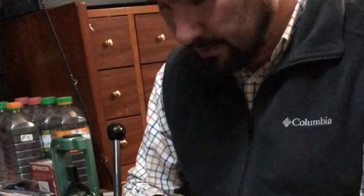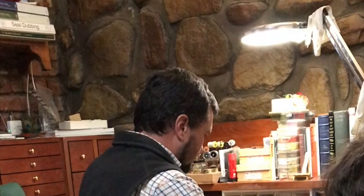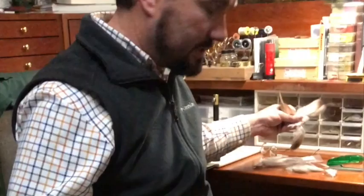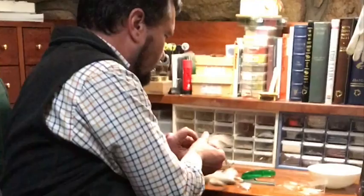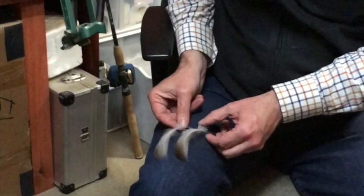So what you do is you pick a left and a right. I put the lefts and the rights to the side, and then I start matching them up. Now, this big feather doesn't look like it's got a partner in this bag. So you put all the rights on one side, all the lefts on one side, and then you start looking at who fits with who. You start off very simply by looking at size. Okay, so there's two rights. There's another right that I'm going to put aside.